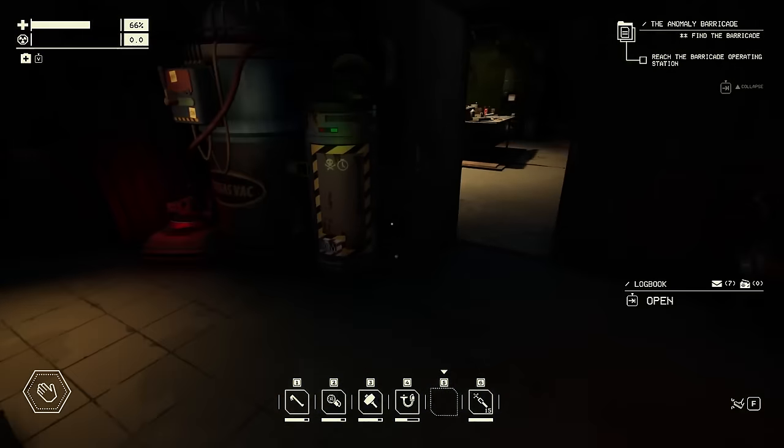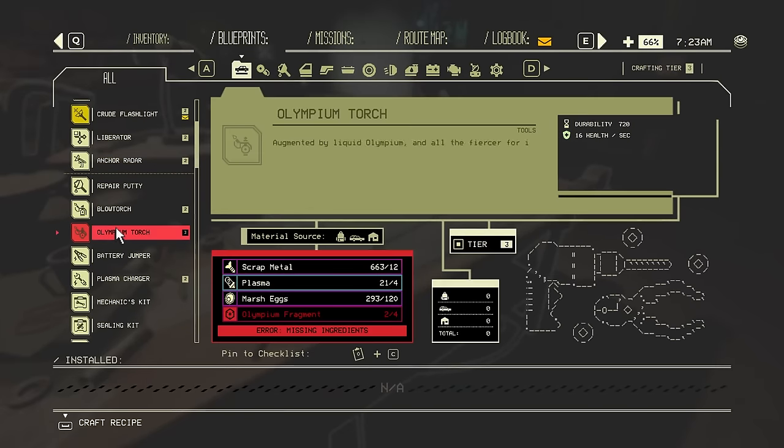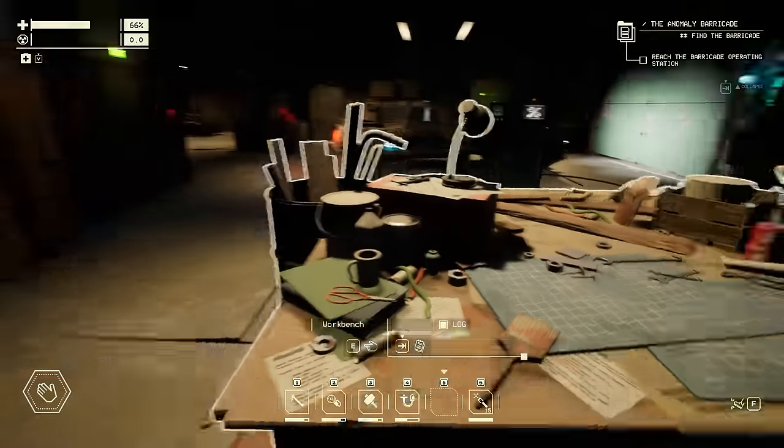All right, got my first Olympium armor just to see what we need for that. The Olympium door, that's going to be the best armor that you can get. We need Olympium fragments, obviously. I just want to see if I can afford it yet. No, we need a lot of Olympium, so I just got to figure out how to start getting that.